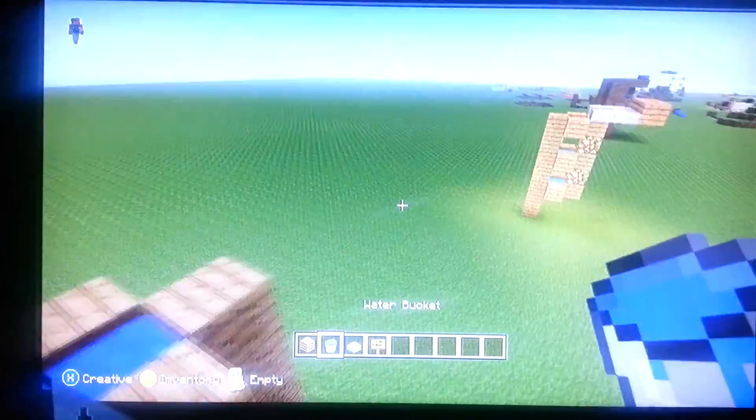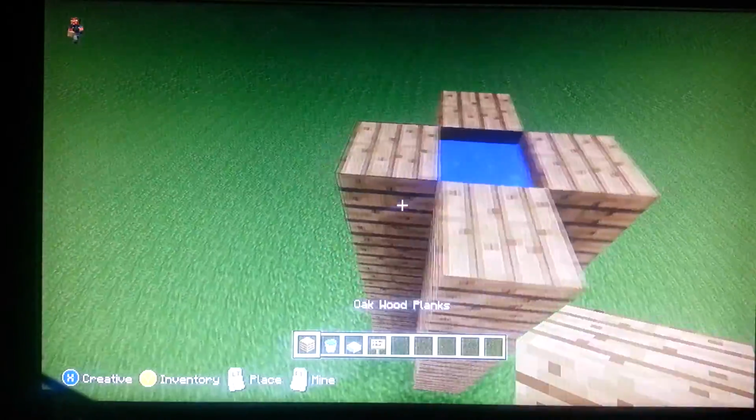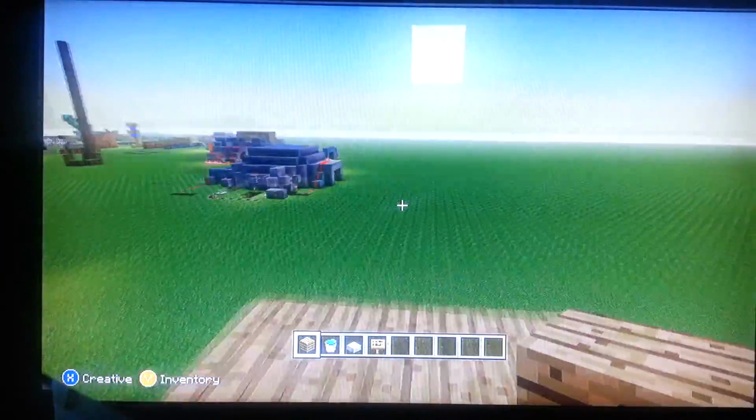Now, when you do want your elevator to top off, you want the water to be like this, where it's on the same level as where you're going to get off at. So say this is our next floor that we want to get off at. You want it like this because it's a lot easier to get out.